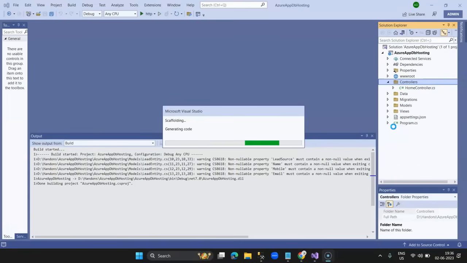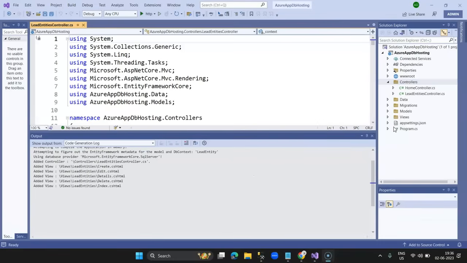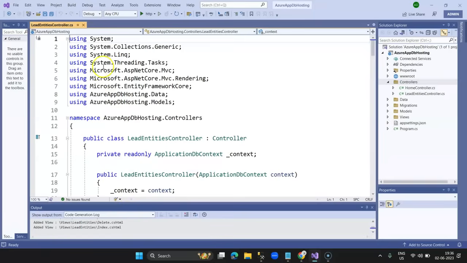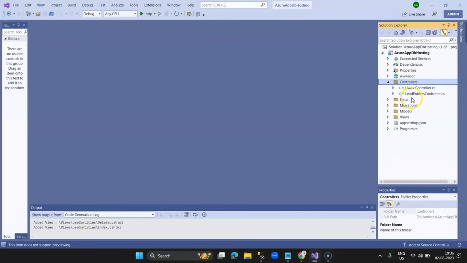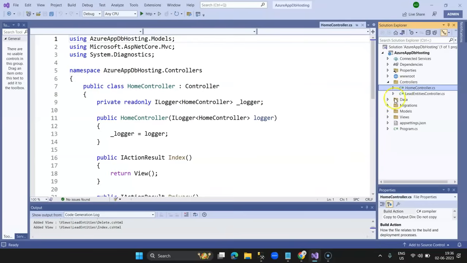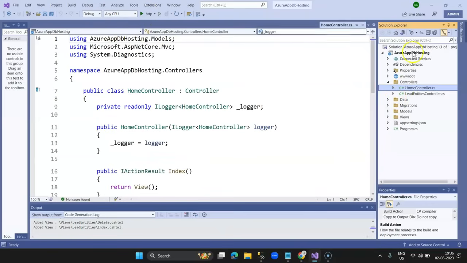I use this method so that we can quickly get this module, and finally we will deploy it on our Azure platform with MS SQL Server Database. So our module is ready. Let's go ahead and check it. Before that, we'll just run the project and see the module.